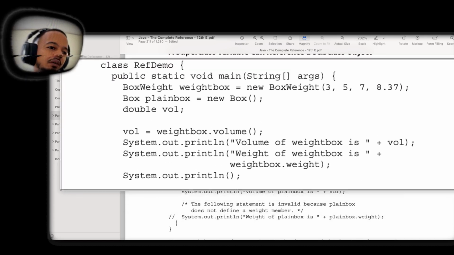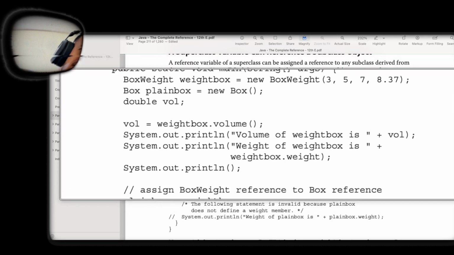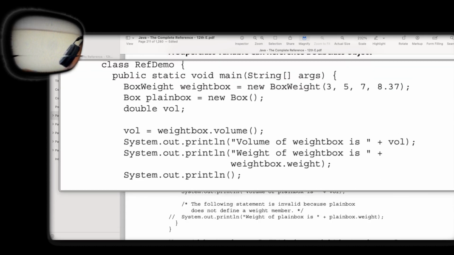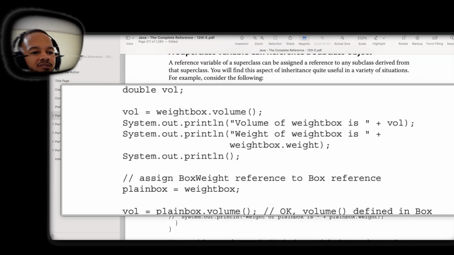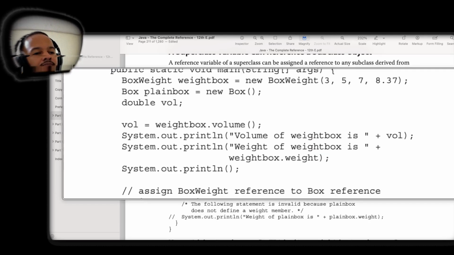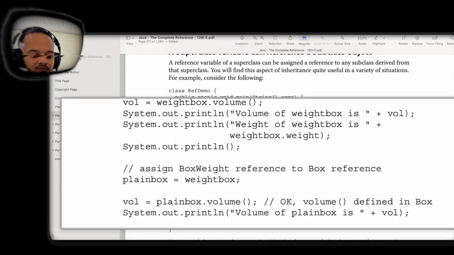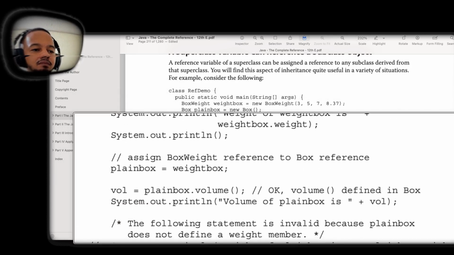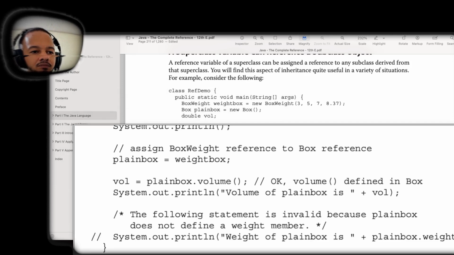So BoxWeight is a subclass, and Box is the superclass. So the superclass variable is being given the reference to the BoxWeight object. Okay, volume of plainbox.